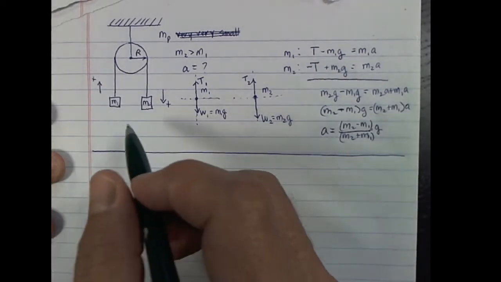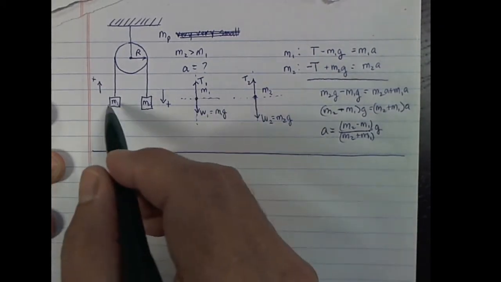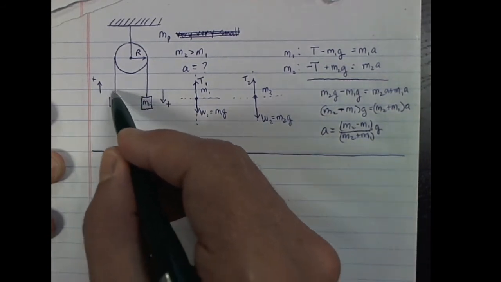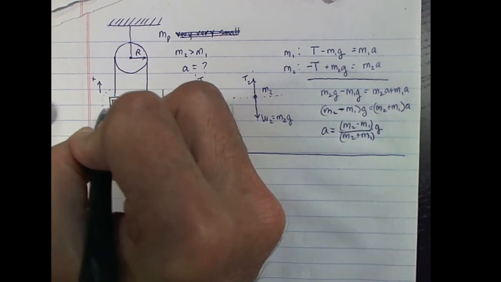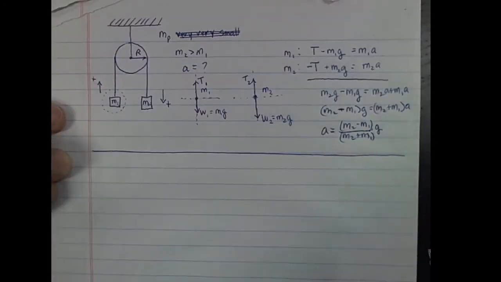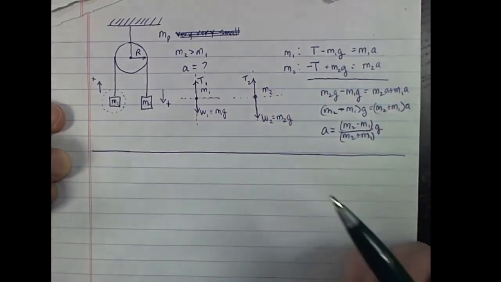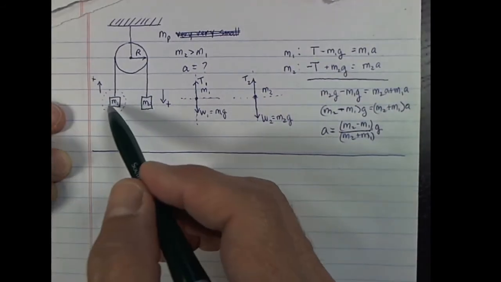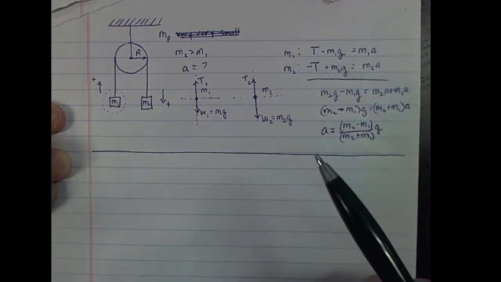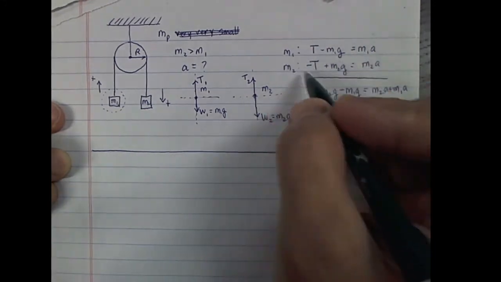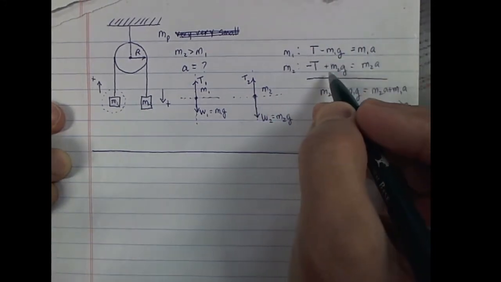Does this situation change anything about the forces on M1 and M2? No. You isolate them and look at them. When I say isolate, I mean draw a little line around them and ask, what's messing with M1? Just the string and gravity. The pulley's not touching M1. M2's not touching M1. It's the string that's touching it. So these two equations will still be valid.